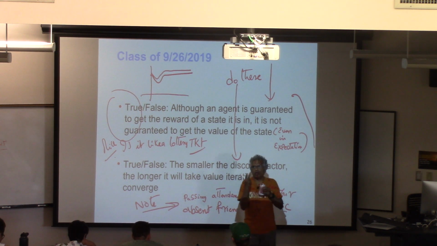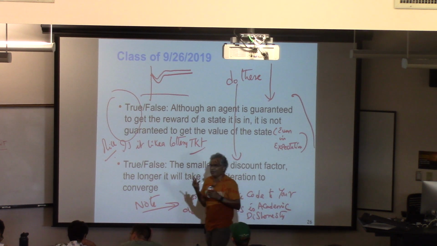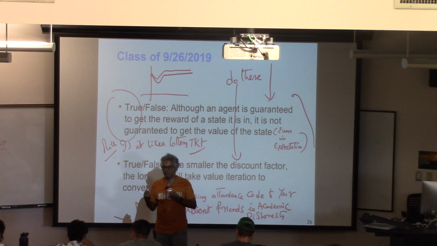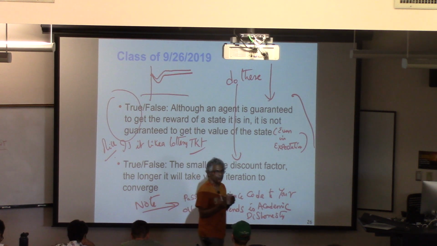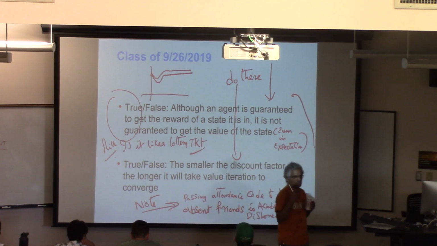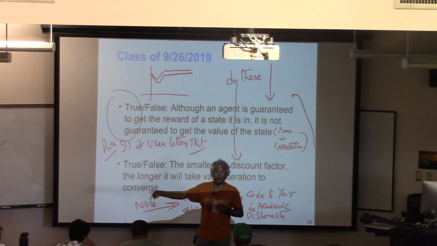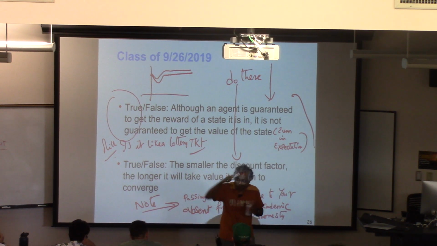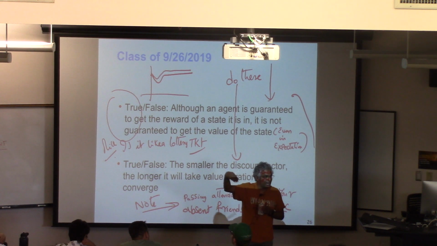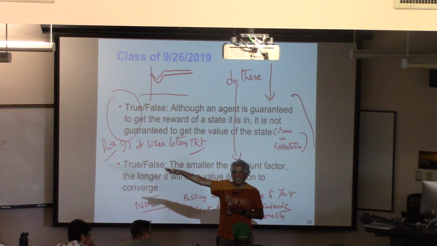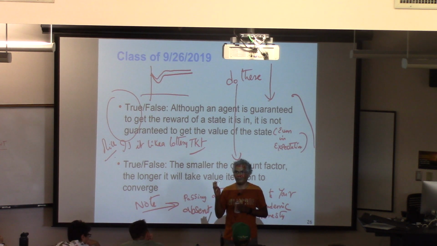So think of the two corner cases. Whenever these kinds of things happen, think of the two extreme cases. Discount factor 1, discount factor 0. Which one do you think will need more iterations before the message comes to you? Remember, there is this whole issue of message. Value iteration is all about the message from the faraway relative who is rich coming to you. Do you see what I'm saying? You can't stop before the message reaches, because then you will get the wrong answer.